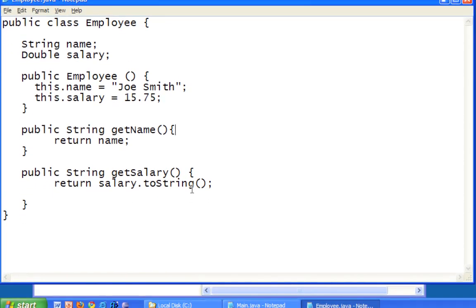Some people call them accessors and modifiers. I actually kind of like accessors and modifiers, but when I write them I usually use get and set. So I'm kind of playing with both. Basically what you're doing is creating two different types of methods. One is going to get information from the user and assign it to this object's variables. Or you're going to get information from this object's variables and give it out to the main program.